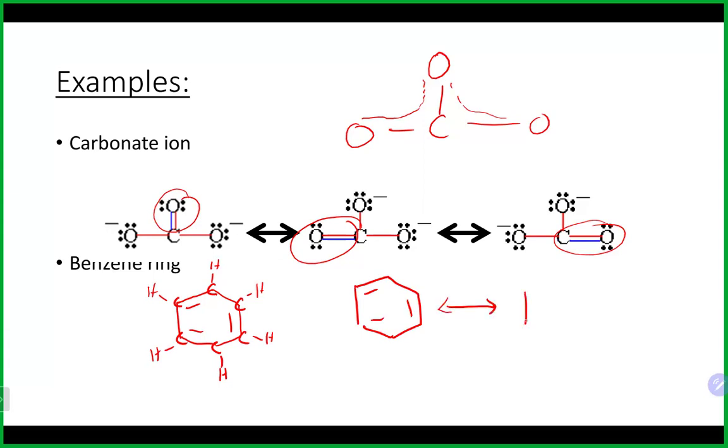We could actually flip those double bonds into the opposite locations here. A lot of times, because the electrons within something like benzene are delocalized, and especially in your book as well, they will often draw benzene with the lines all the same and just put a little circle in the middle. That circle indicates that there are 3 double bonds whose electrons could be moving around. So for our book and our purposes, we often will see benzene drawn like that, but it really has 3 double bonds. We definitely will see it more when we get into organic chemistry a little bit later on.